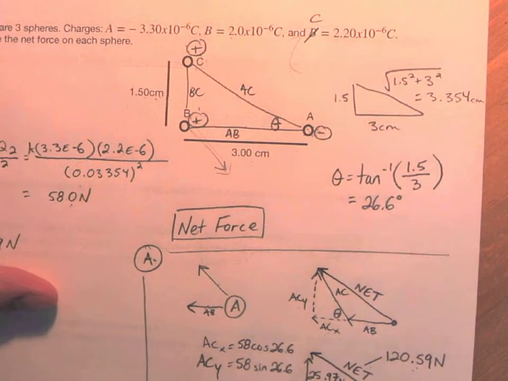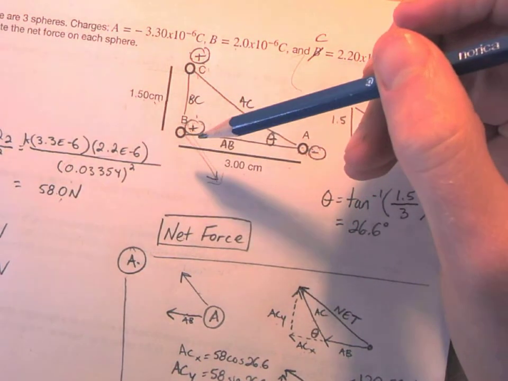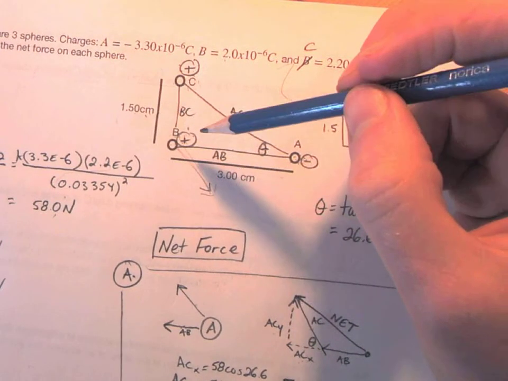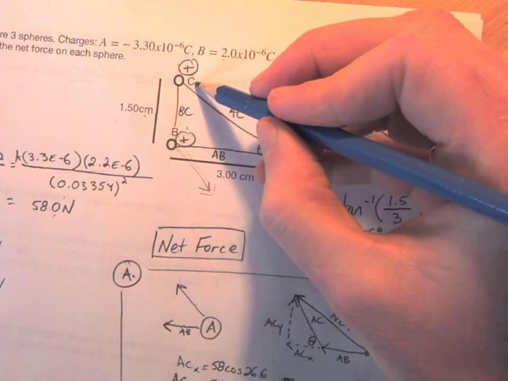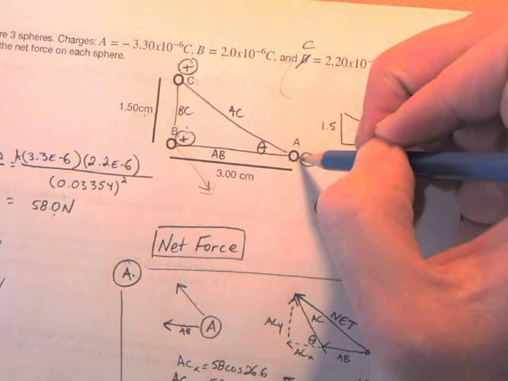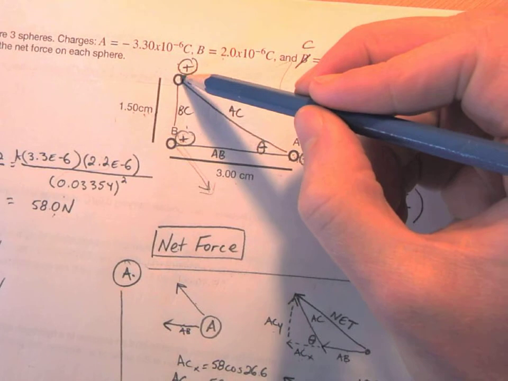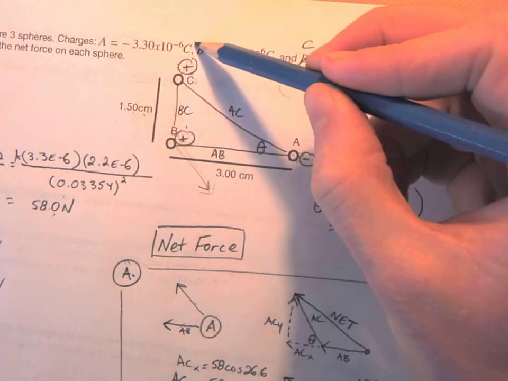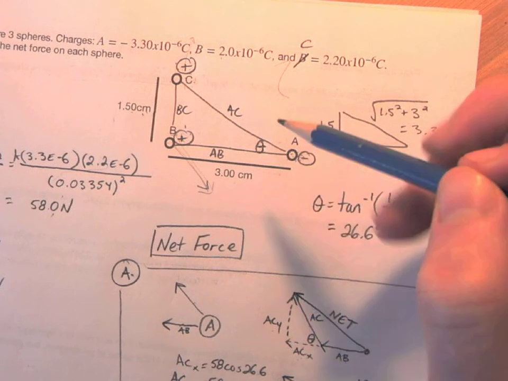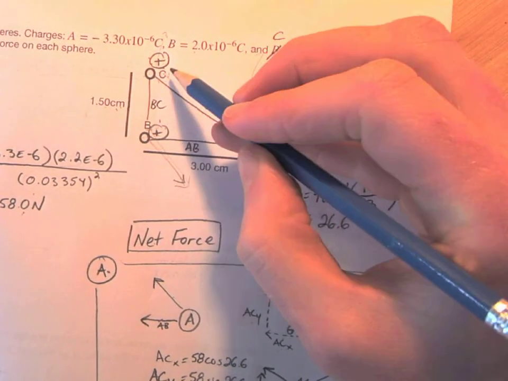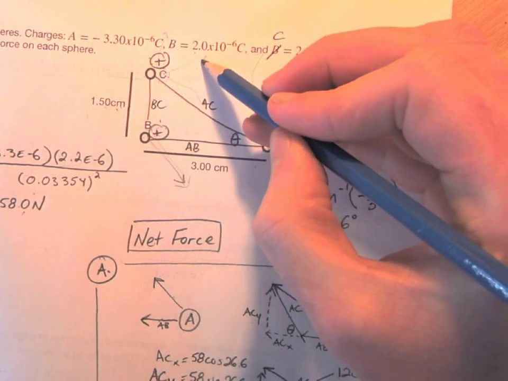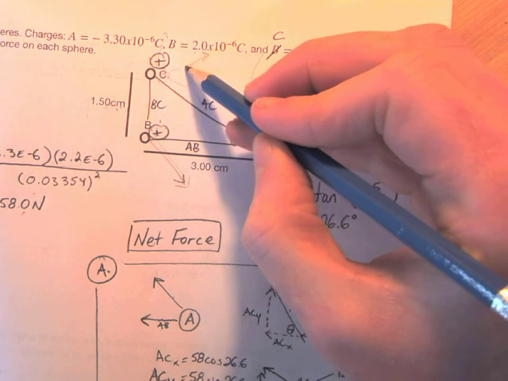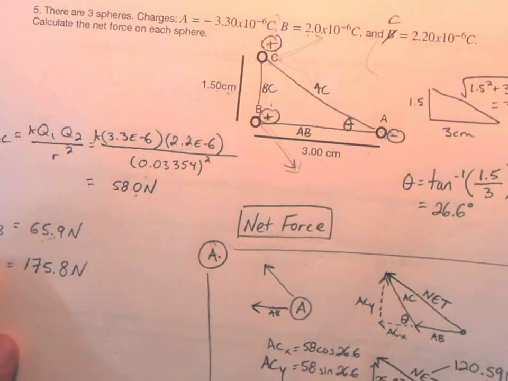Alright, and then the last one would be to do the same process, try to get the net force and the angle that C feels from both B and A. You can bet it's going to be repelled by that one, so it's going to want to go that way. And it's going to be attracted by that one, so it's going to want to go this way. So my guess is it's going to go somewhere in between that. It's going to end up going that way at some point. But that'll be under answer key under files.